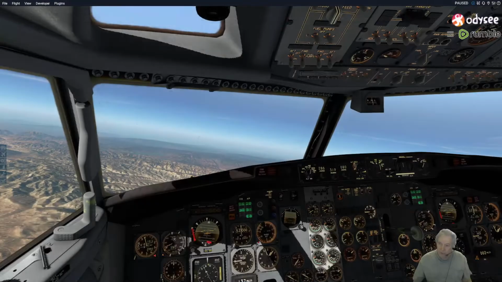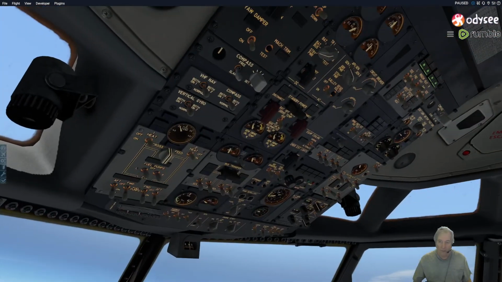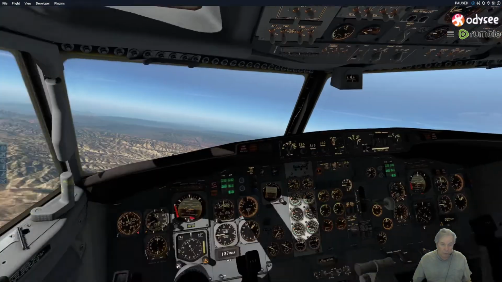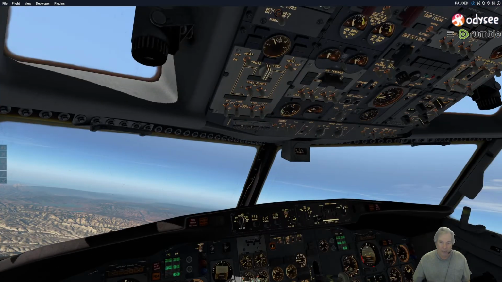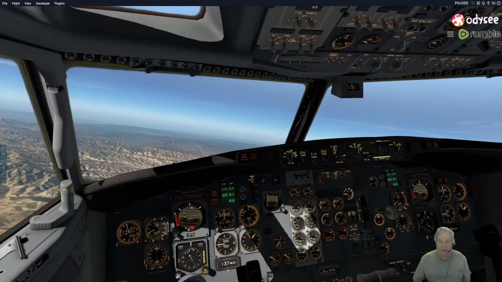FlightSim, that you see right here, that I currently have paused, they are a good developer. I was hard on FlightSim in my very first video, my review of the 737-200, but over time I've come to really enjoy this aircraft.